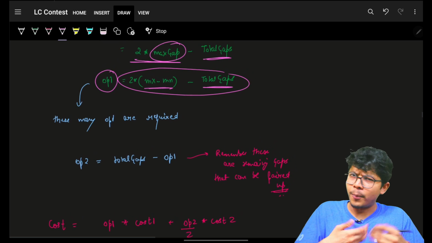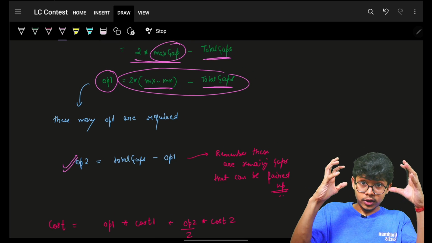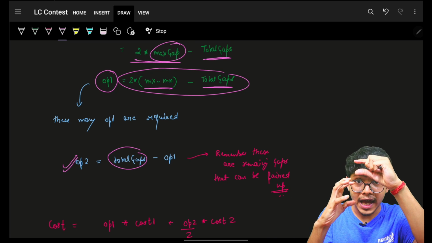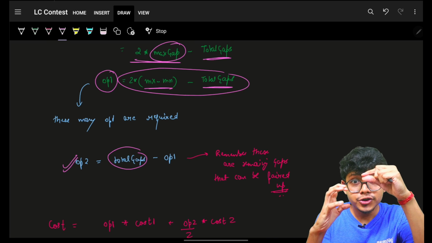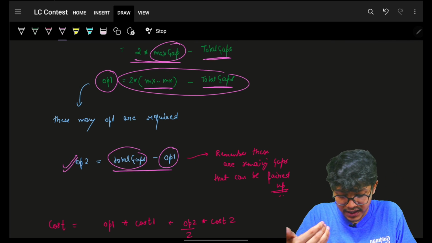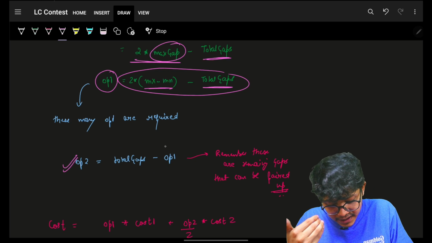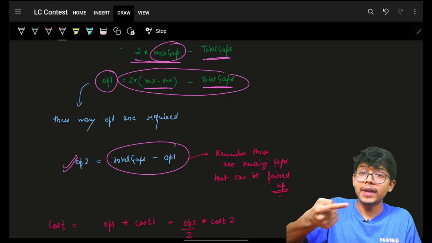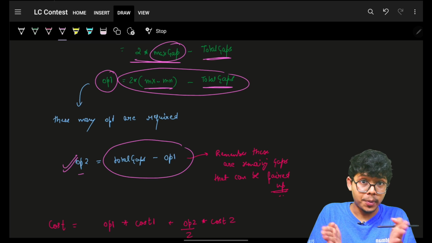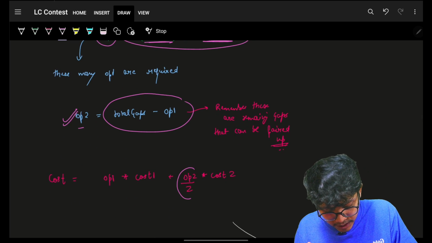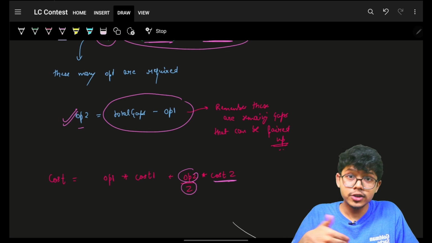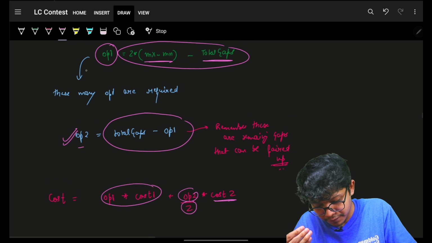Then operation 2. All the gaps I have are the total gaps. I know that on this operation 1 number of gaps I will have to apply operation 1. So the remaining gaps are total minus operation 1 gaps. In these remaining gaps I will have to apply operation 2, and I can pair them up. So if I pair them up, the number of operations is remaining gaps divided by 2, which is for operation 2 with a cost of 2. And this is for the cost of 1, which is operation 1.